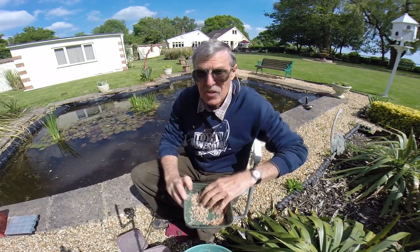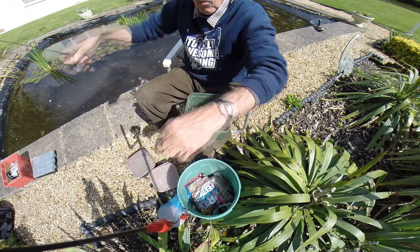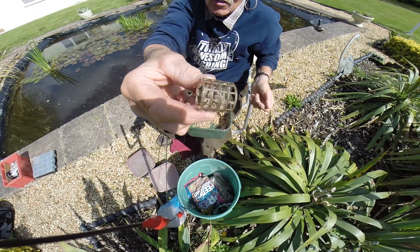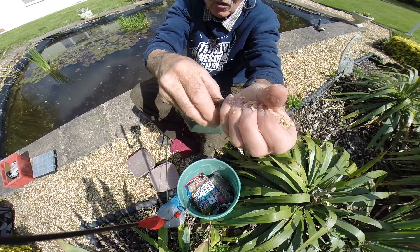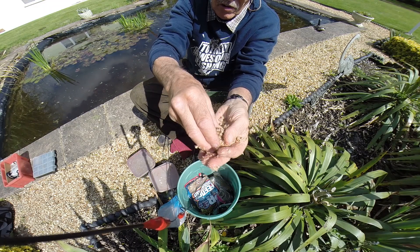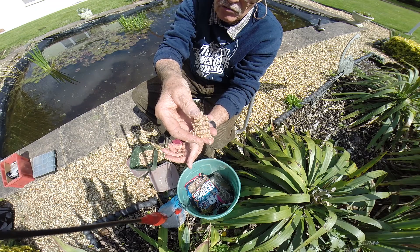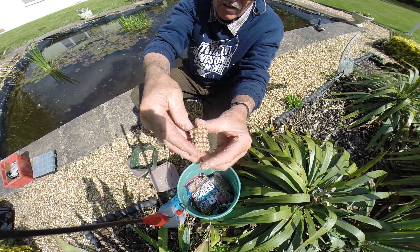I've got it mixed up there. Let me get my feeder - in this case I'm just using one they use for pellets because it's got little plastic grips inside that also help hold the bait. It's got a weight, it's a fairly smallish match size. I'm going to put some groundbait in there - I'm not going to squeeze it hard. The big thing is you can put it in hard and squeeze it hard and it's going to take longer to come out. I'm going to drop it in from a bit of height. It's probably about 15 inches deep here because it's obviously evaporating with the warmth of the weather.